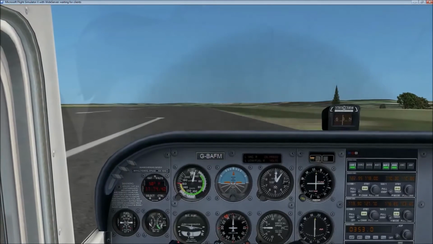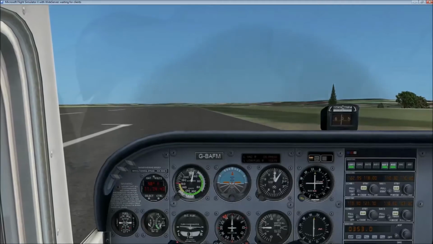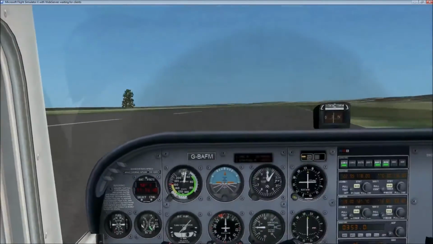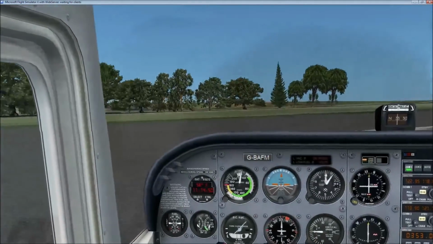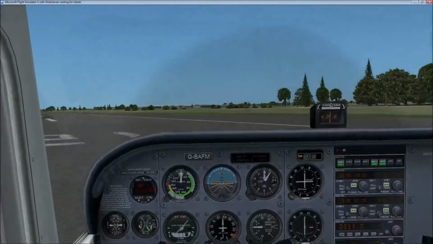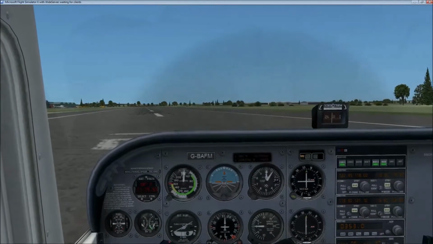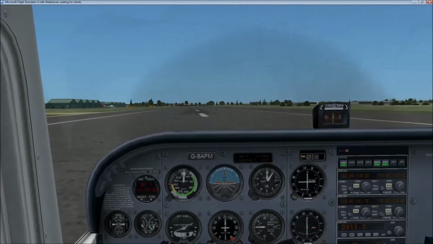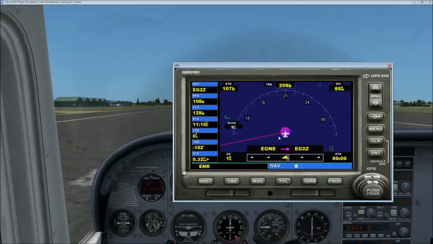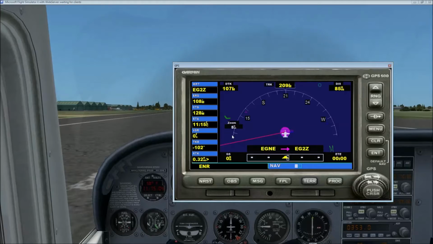Right, I think that'll do us. We line up with the runway now. There we go. So let me just quickly bring in the GPS again. There we go. So you can see that once we've taken off, we need to be doing a left-hand turn onto a track of around 107 degrees.